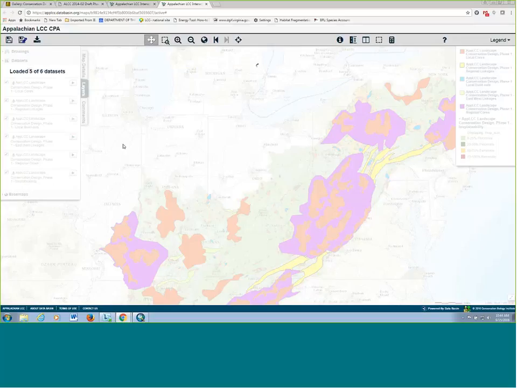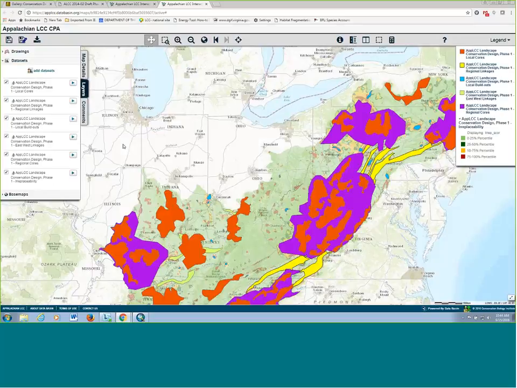And so eventually, when the phase 2 information that goes down to the species information is ready, would that be on this system as well? Is that the intent? The intent, yeah, is that all the geospatial data from a research product will also be housed in Data Basin.